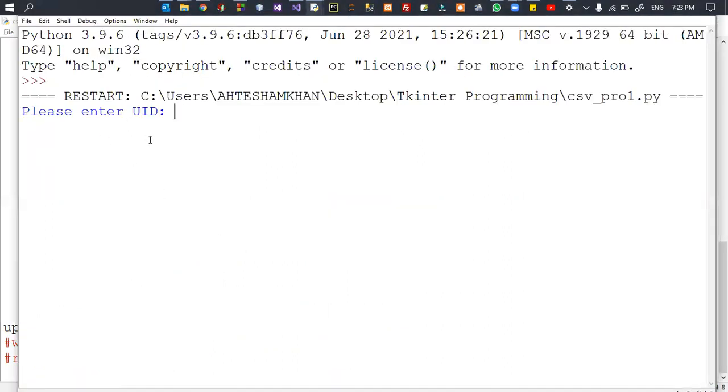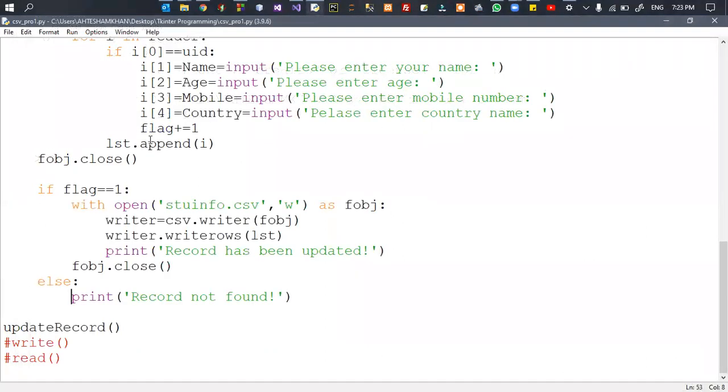Please enter the ID. Suppose let's say 1003, which is not in the CSV file, right? So we will get a message that is record not found. See this. Is it clear? Yes.